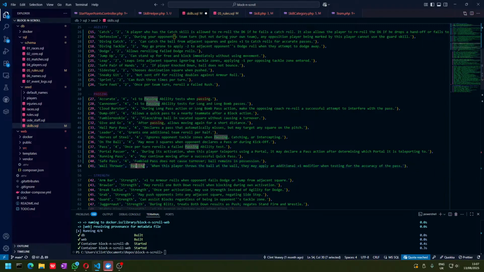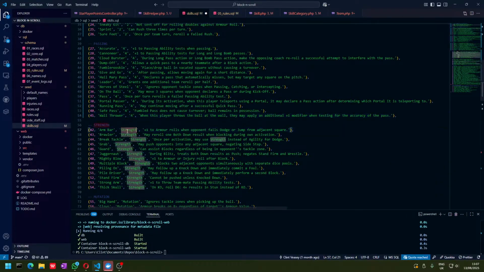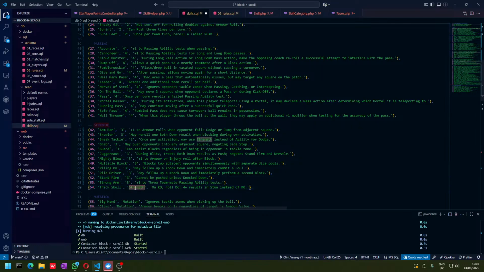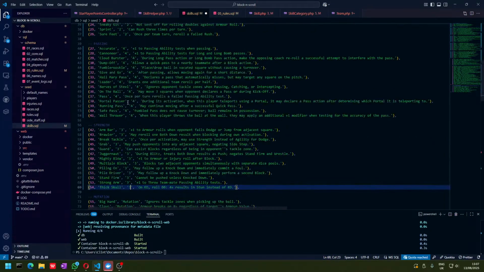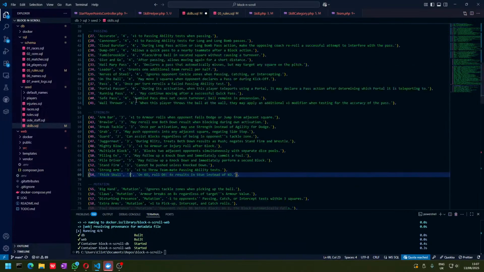I will just put the key in there. Strength 3. Passing is 4. Yes, yes. Mutations are 5.